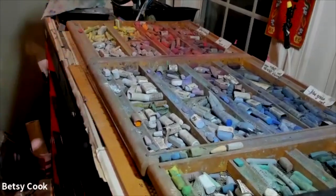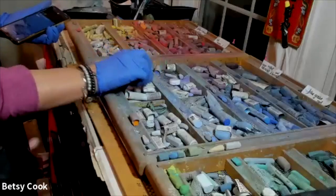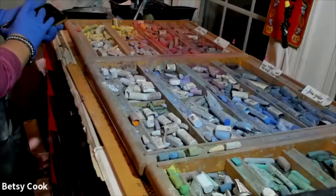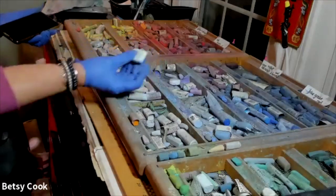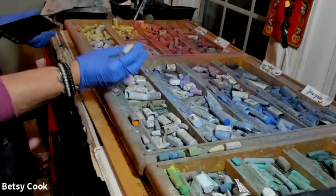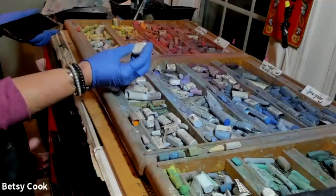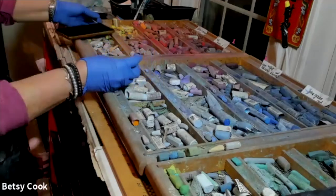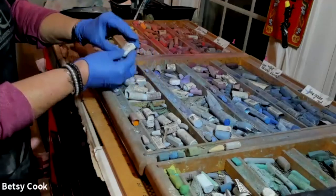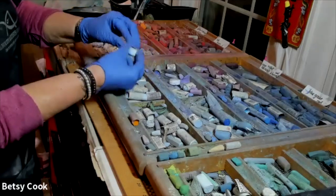Okay. So for starters, I do usually take the wrappers off, but I tend not to with Diane Townsend. And you know, I'm not really sure why. I think it's because they're slightly special to me, but the problem with them being special and a wrapper on is, you know, I may not use them exactly right. So what I really am going to do today, these are fairly new, I am going to actually take them right out of the wrappers.